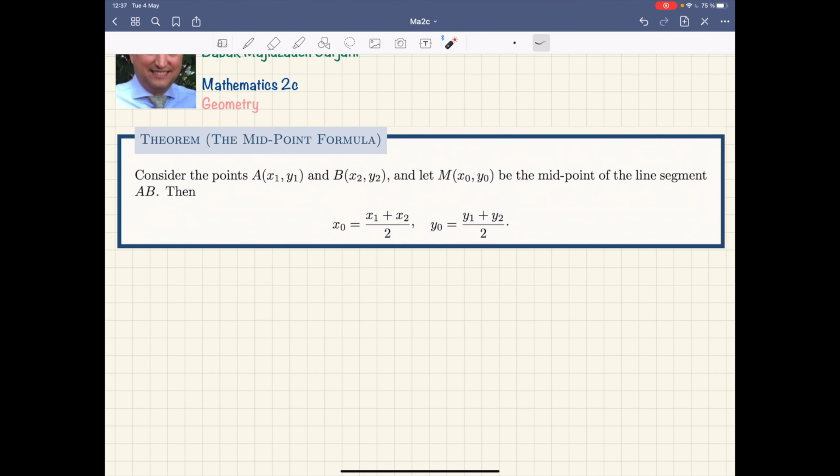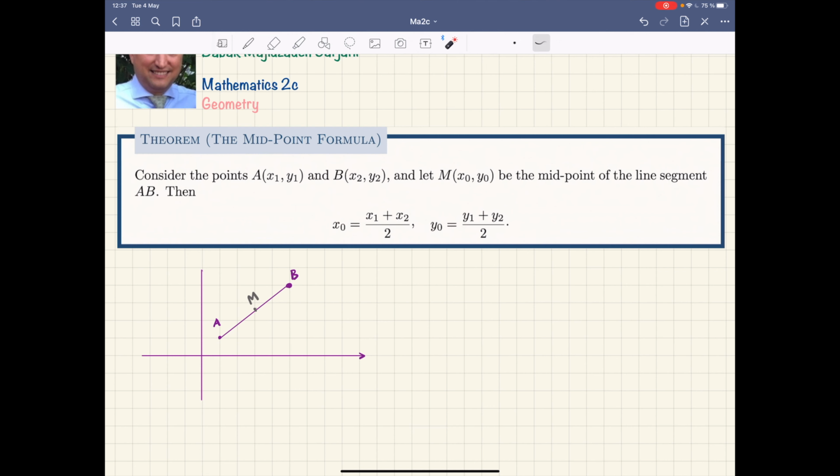So let me just draw a picture for you here. The point is that if I have a coordinate system, something like this, yes. For example, you have the point A here. This is your point A. And you have another point here, for example, this is your point B, and then you have this line segment from A to B, yes? And then there is a midpoint, which is exactly half the distance from A to B. For example, if I consider this more or less the same, so this is the M.